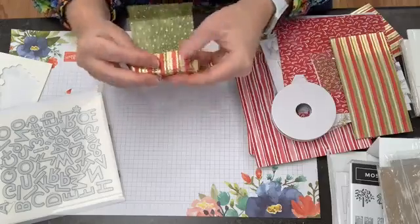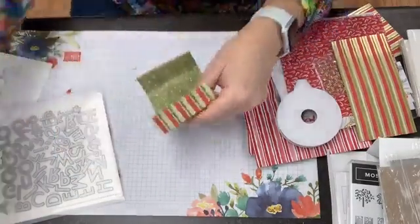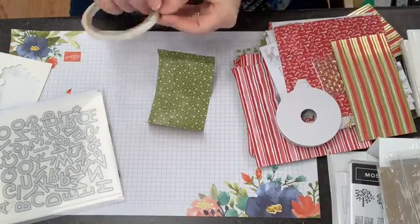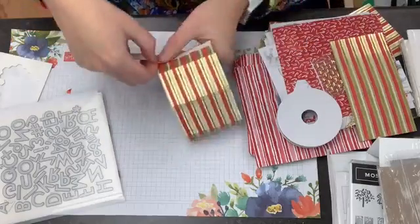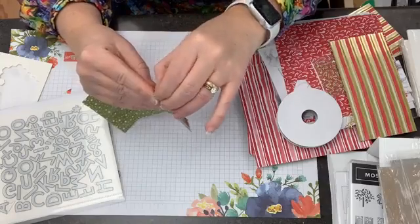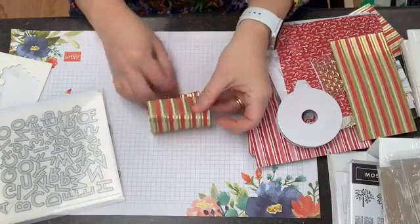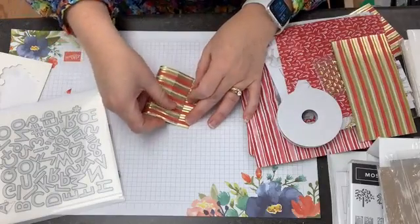So, all right, I'm going to fold these together, and then at the bottom, I'm going to pop some adhesive on here. So you can use tear tape, you can use green lid glue, otherwise known as multi-purpose liquid adhesive. I'm just going to go with tear tape here, because then I can control exactly where it's going. And I don't want to overlap too much at the bottom. The more you overlap, the less surface area you have on the bottom, so the harder it'll be for your table tent to stand up. And I'm just going to lay this flat. I like to adhere things flat for the most part.